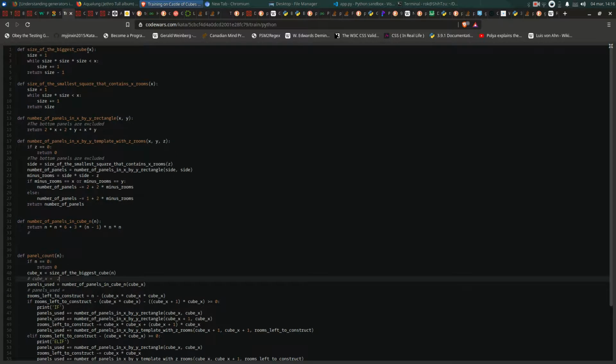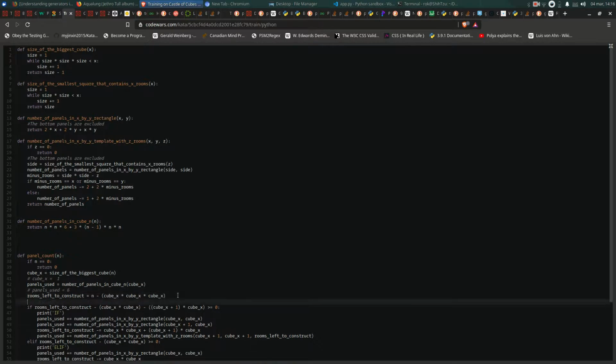Size of the biggest cube x here is 3, size 1, well, 1 times 1 times 1 is less than 3, 2 times 2 times 2 is 8, so, oh, okay, so here we say still 1, size of the cube is 1, lucky I went through. Panels used, number of panels in cube n, I think we can agree with 1, that is 6.